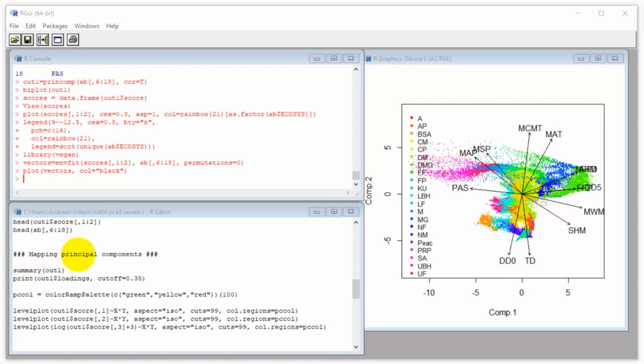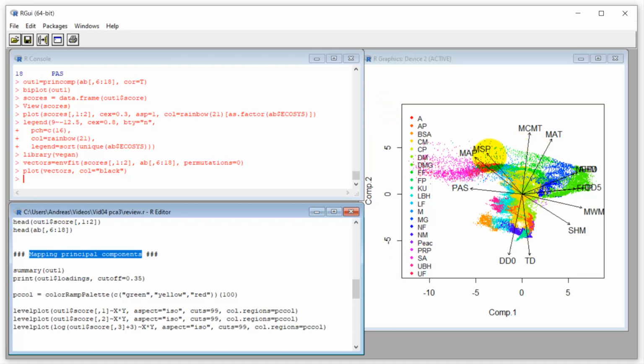But we can actually do one better. We can map these principal components. What we're going to do here, we apply a color ramp to the component 1 and the component 2, and then put them back on the map. So let's say everything that has a negative value of component 1, we're going to make this red and then go to yellow and to green on the other end. And the same we can do for component 2. If we apply a color ramp on this axis, then everything down here may be red, going to yellow, and then going to green.